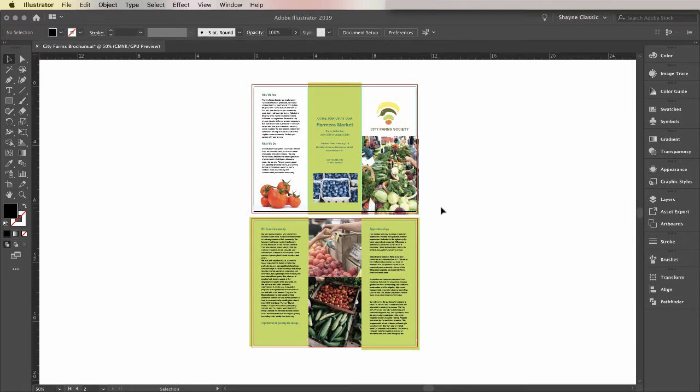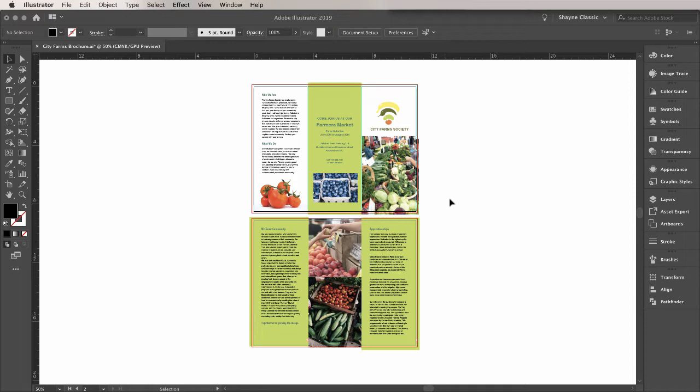I do want to mention here that there are other programs that do similar type of layout work. I'm specifically talking about InDesign. InDesign is a wonderful layout program that handles this sort of document really well. However, I actually find that InDesign is more featured than it needs to be for a simple document. If I have a two-page document like I have here, I would prefer to do this in Illustrator. This also goes for things like business cards, for example. I find that Illustrator's type tool is more than capable of handling this sort of work.